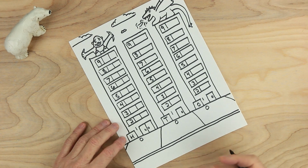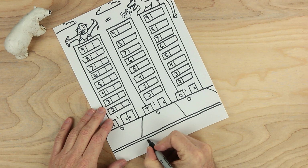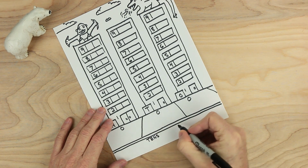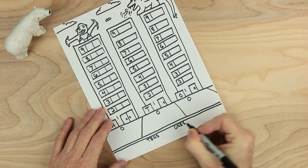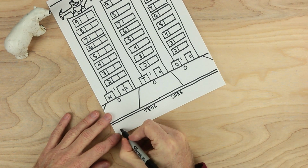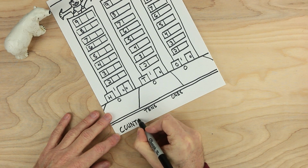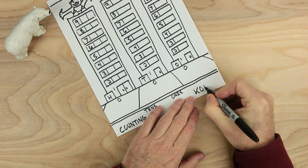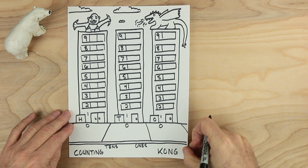And down here, we need to have a couple words. Let's go ahead and write the words tens. And over here, ones. What's next? Oh, a name for our game. This game is called Counting Kong. That's a great name for a game. Look what we have.